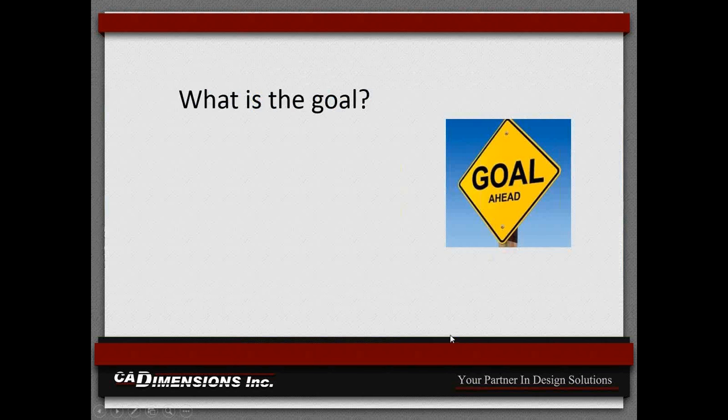Let's talk about what the goal of simulation is. That's what we're talking about most of the time when we're talking about FEA. Where are we trying to go? The idea is that we have our 3D models inside SolidWorks, and the neat thing is that the computer knows there's something there. We can utilize that 3D model to find out information about how our parts are going to work in certain scenarios. That's what we're going to try to achieve today.